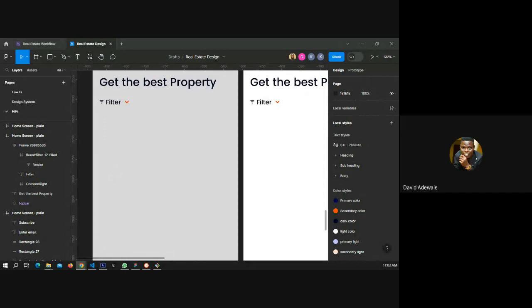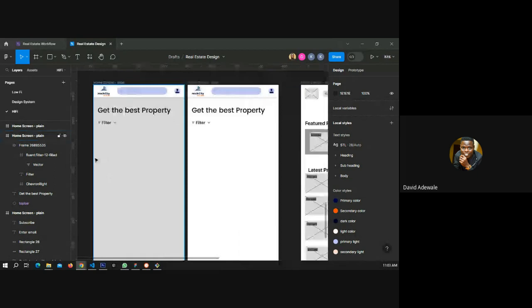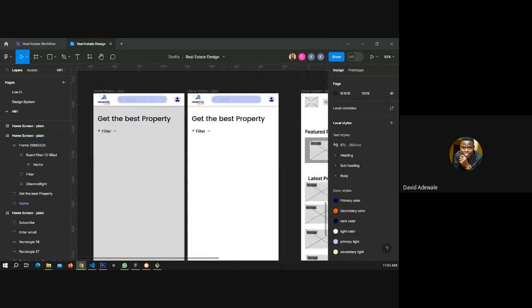Okay, but we are not implementing that right now, because one of the things about dark mode is contrast. We need to change the text, the logos and the likes also. This is not dark mode. This is still light mode, because the content here is still the same. Dark mode will change the text from black to white. So we are dealing with light mode strictly.